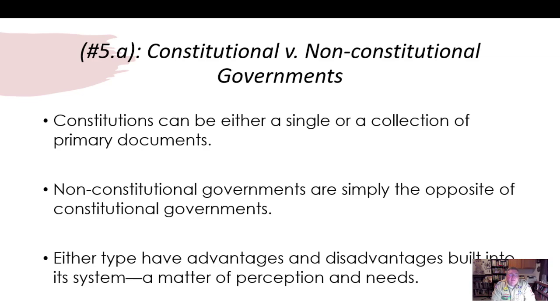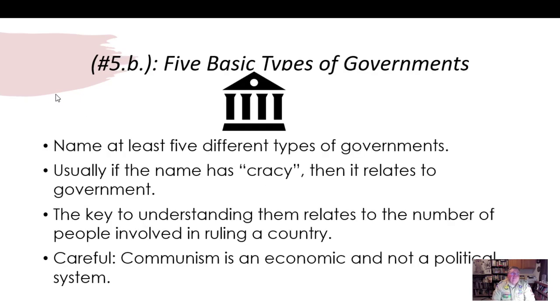Non-constitutional governments, on the other hand, are simply the opposite of constitutional government. So either type has its advantages and disadvantages built into its system. It's just a matter of perception and how a country goes about meeting the needs of its citizens. So now let's move to requirement 5B.